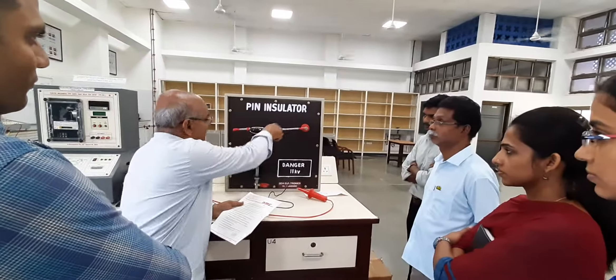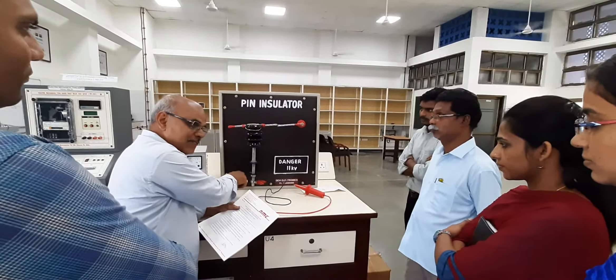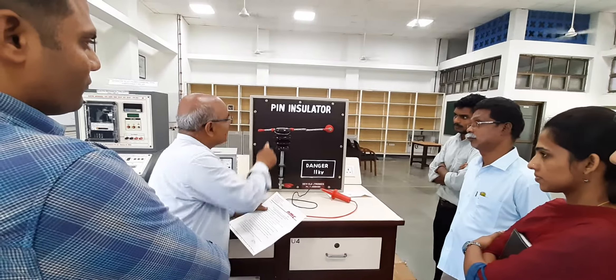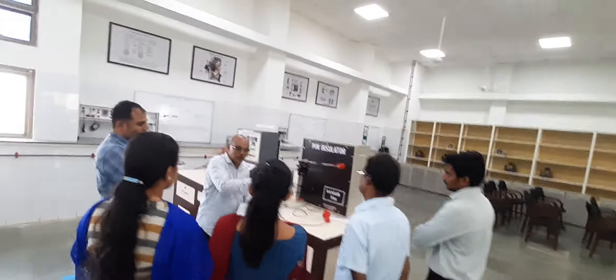This is my conductor, this is my air coil, and this is my pin which will be connected to my ground. So, what will happen if my insulator is broken? Then the leakage current passes through and flows into my ground. That leakage current I am going to measure here.